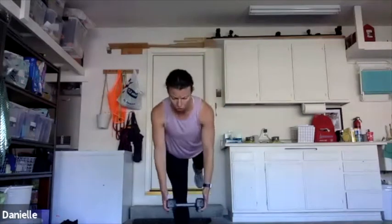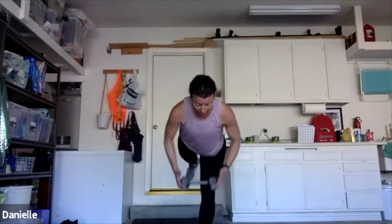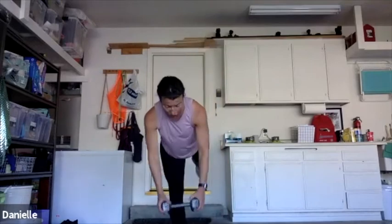Here we go. In 3, 2, 1, and down. Alternating. Again, really focus on your shoulder blades. Let the muscles between the shoulder blades drive the elbows. Try not to pull with your hands. Pull your core in. Brace through that tummy as you hinge over.